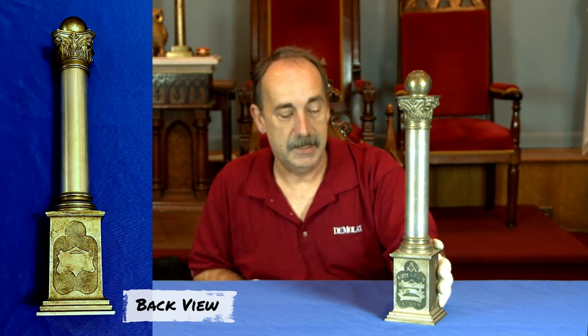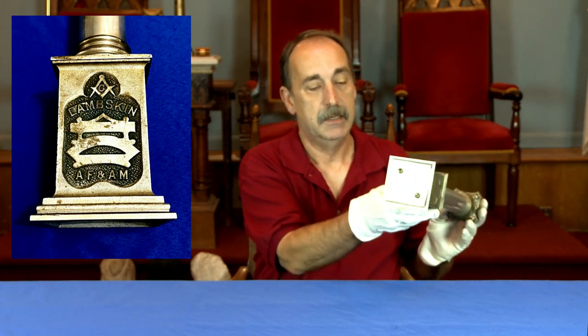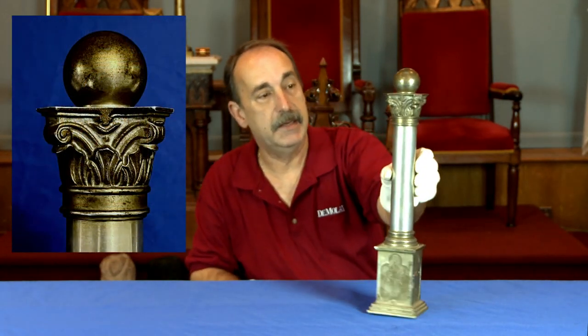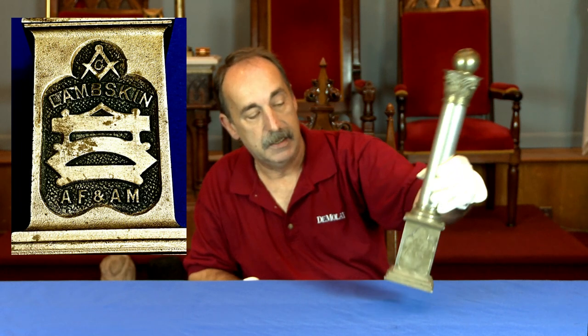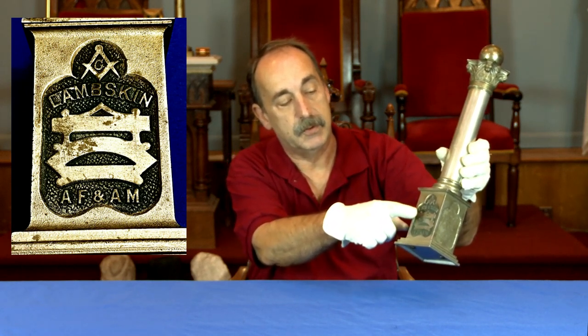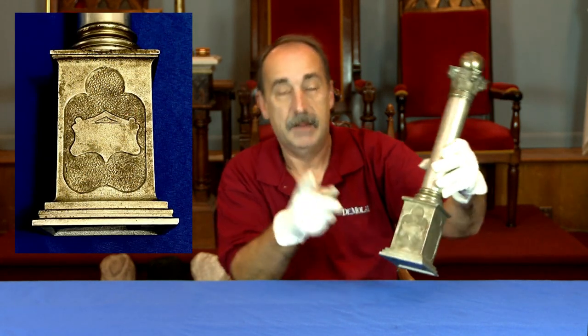It's nickel plated. I don't know exactly who the company is because it is not marked. It does look like it has been machine made. It's been beautifully done with engravings — the top of the column, the globe. In the front it says 'lambskin,' 'AF and AM,' and it has a spot for probably the individual's name, maybe the lodge, the date, as well as a spot in the back that has not been filled out.